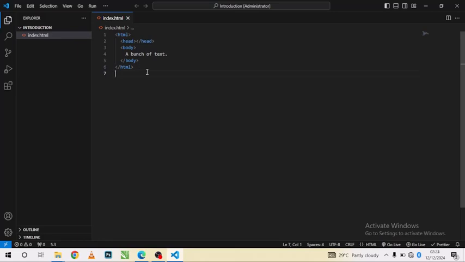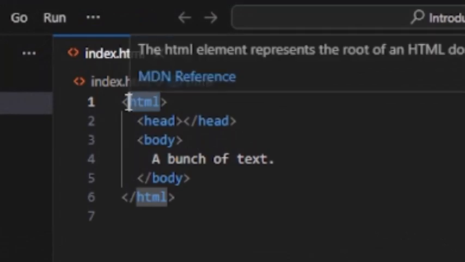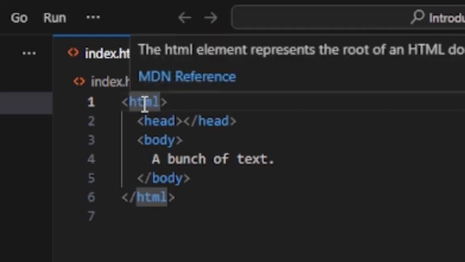So having done that, let's better understand what an element is before I go ahead to talk about the basic structure of a HTML file or of the web page. An element consists of an opening tag, which is what you're seeing here, and a closing tag, and then enclosing content within that element. A tag itself consists of the name of the tag, in this case HTML, enclosed with angled brackets. You understand? So this is an opening tag, and then this is a closing tag.